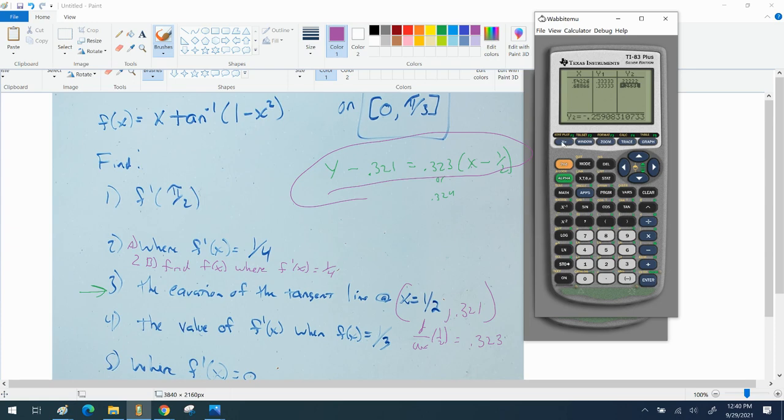Find where the derivative is equal to 0 on that interval. So I'm going to graph the derivative graph. Window 0 to 2 pi over 3. And then I'm going to do zoom 0 because the window range was all messed up. So there's my derivative graph. I want to know where it crosses the x-axis. I am not finding an intersection. There is no line for it to intersect. The x-axis is not a line. It's imaginary. It doesn't have anything to do with it.